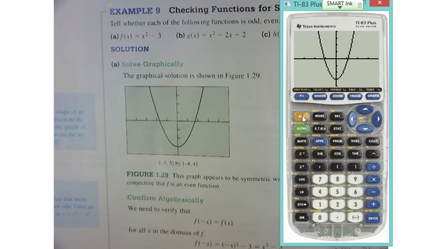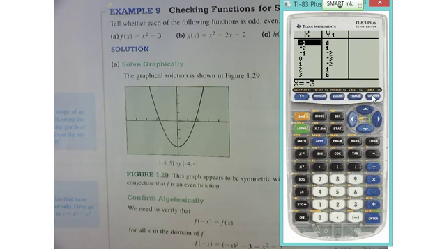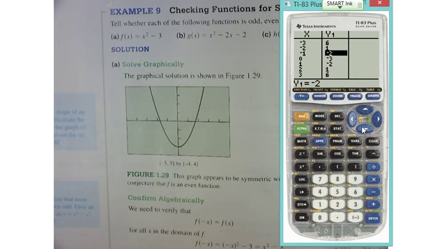So what should that be? Even. Now, when we look at the table of values, the pattern repeats, right? When x is negative 3, y is 6. Well, when x is positive 3, y is 6. Do you see that? And the pattern repeats itself: 6, 1, negative 2, negative 3, which is the vertex, negative 2, 1, 6. And if we stretched that out and looked at all these values, the pattern would repeat in both directions forever. Does that make sense? Okay, good. So that one is even.